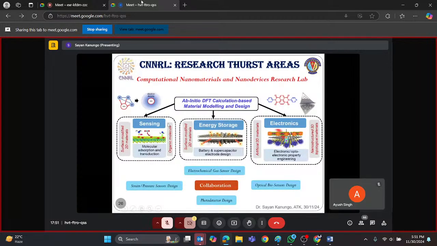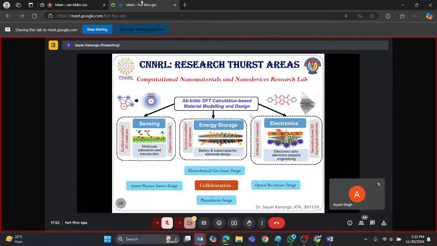And for this domain, we are also working with small molecular probes, and we design these molecular probes through functional group engineering to have a superior sensing performance out of these materials. Now moving on to the next vertical, energy storage, as we have already discussed, we are working on supercapacitor electrode design. Apart from the supercapacitor electrode design, we are also working on battery electrode design for lithium ion and other post lithium ion batteries.